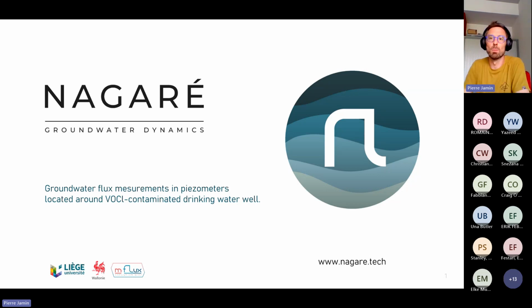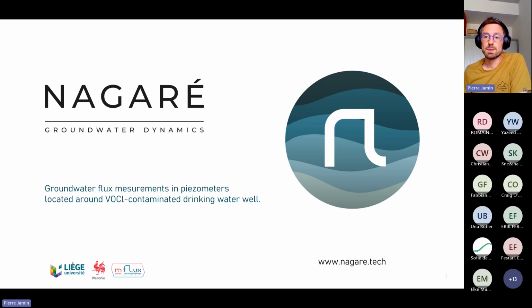It's a nice opportunity to present our work, because we also use a tracer technique, but not in the classical approach of injecting a tracer at a point and monitoring the breakthrough at another point. We actually use the tracer to directly measure and monitor groundwater fluxes, or Darcy fluxes, in aquifers by measurement in existing monitoring wells. So our technique has applications for general hydrogeological characterization, of course, but also and specifically for contaminated aquifer management.